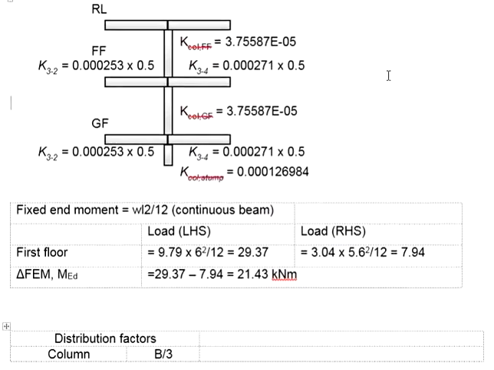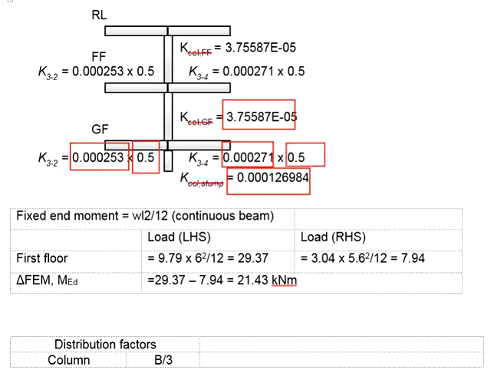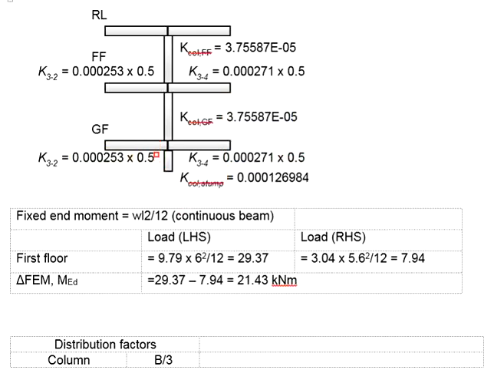You will do the same for this end. Get this stiffness divided by the total stiffness of this joint. The total stiffness will be this plus the stiffness of the stump plus the stiffness of the beams times 0.5 and the stiffness of the beam times 0.5. As the stump has a shorter span, its stiffness is relatively higher. That means the stump end here will carry more stiffness than the column end here.